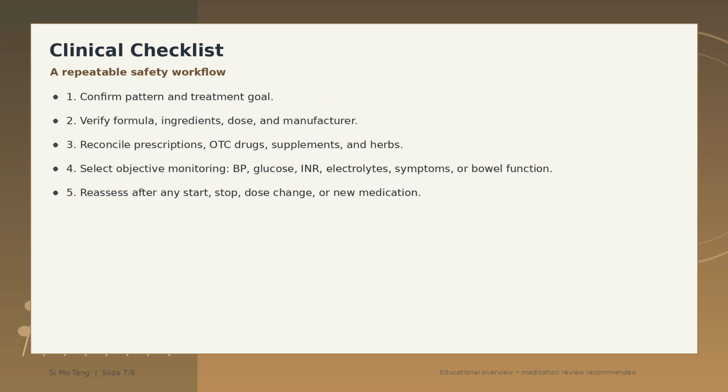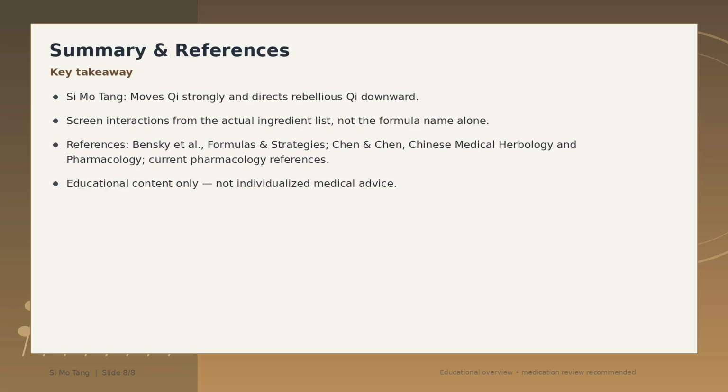5. Reassess after starting, stopping, or changing the formula rather than assuming the response will be stable. In summary, Tang is best understood as a pattern-based prescription, whose action is to move Kai strongly and directs rebellious Kai downward. The key safety principle is targeted interaction screening plus objective monitoring when risk is plausible.